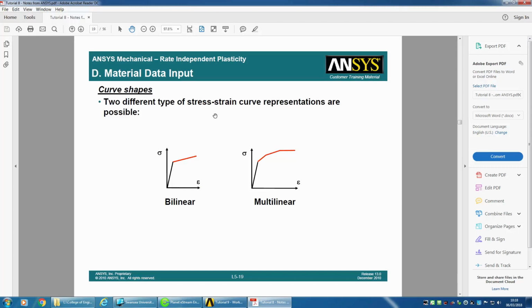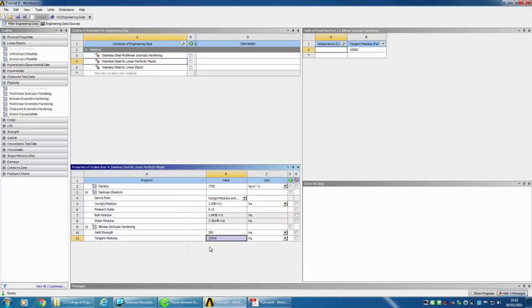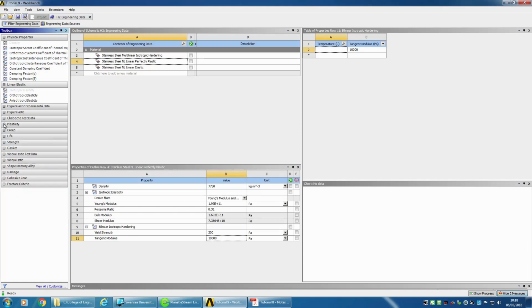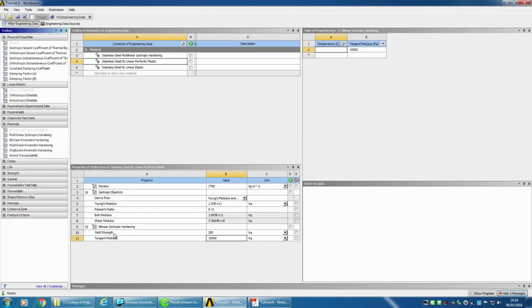So in essence, the entire stress-strain curve is made up of two parts: your elastic part, and then a plastic part. And what we're saying is that we're going to put that modulus as a gradient of the red line that you see on that curve there. That's all we need for now.